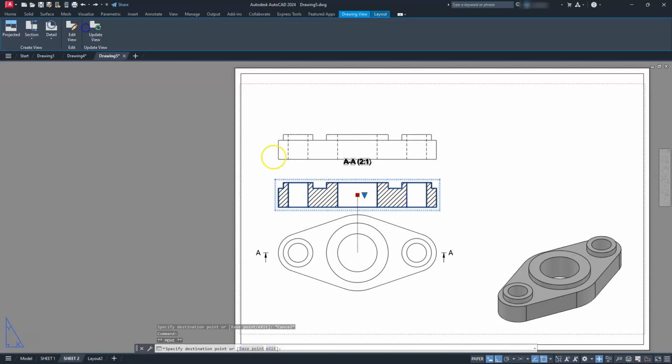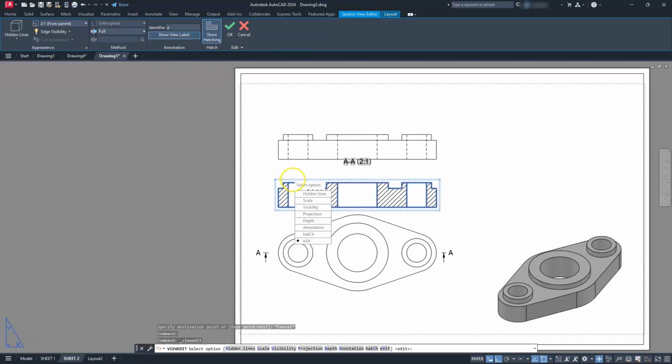And let's go to the edit view. Waiting on this dialog box to appear, and let's see, it's under one of these, and I'm trying to remember. Nope, orthogonal is okay. Hatch is okay. It's not annotation. It's not projections. It's not the scale. Okay, I'll find that here in a second.